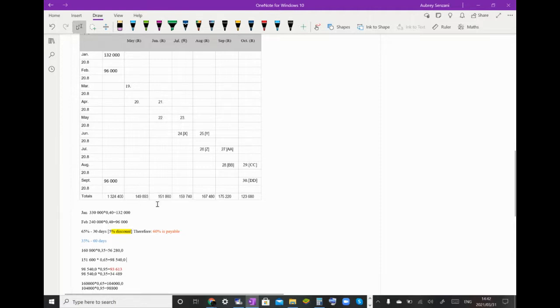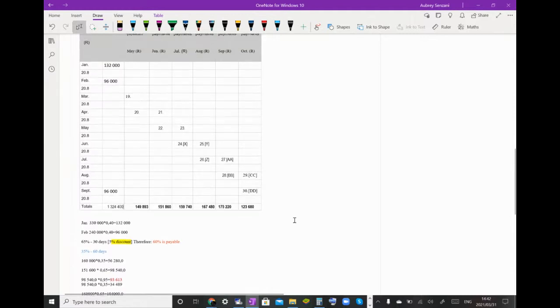We add those up for each month, and then we know this is what is due in each of these months. Let me not say for the period it's this amount, because that's not necessarily true, since some of it will spill over into November, as we saw. So there we go. It's fairly simple.